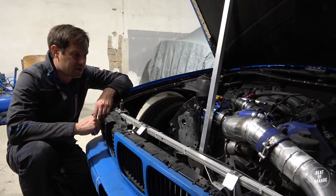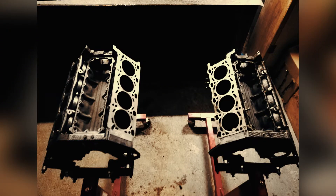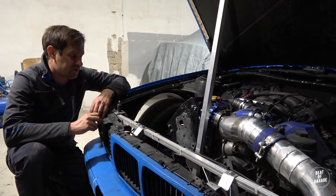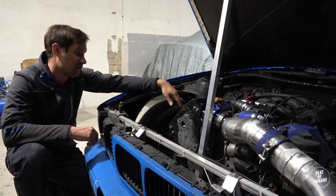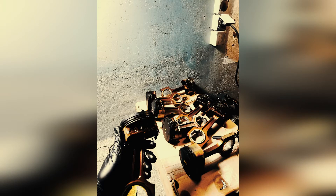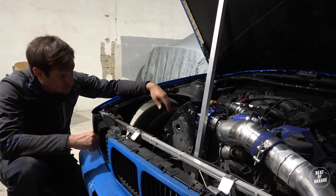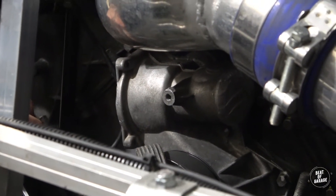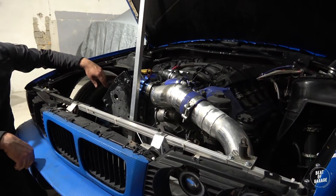As you can see, the engine is already in place. We used the M62 block and the M60 head. After we assembled the engine and put it in the car, we made a new kit for the compressor — everything is self-made, and till now everything was okay. We also have a welded pump, still using not an electrical pump but the normal one, with pipes going through the engine and back to the car.